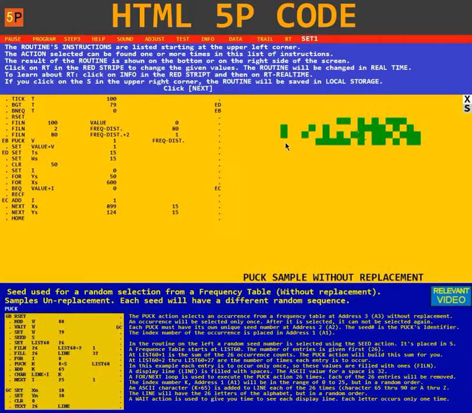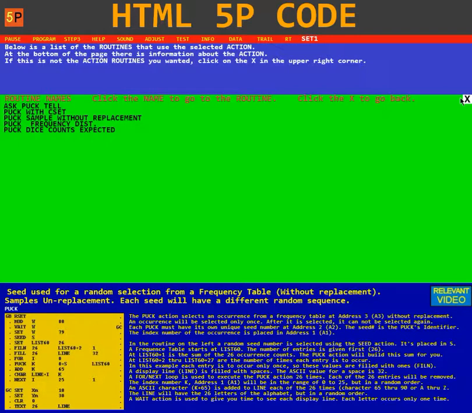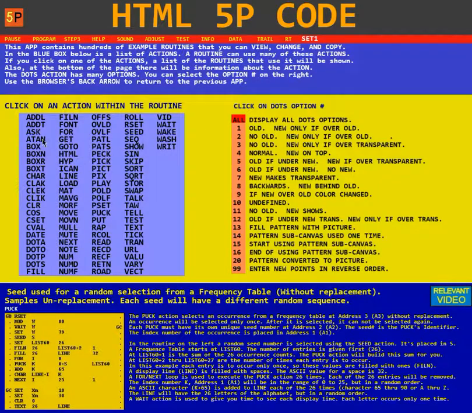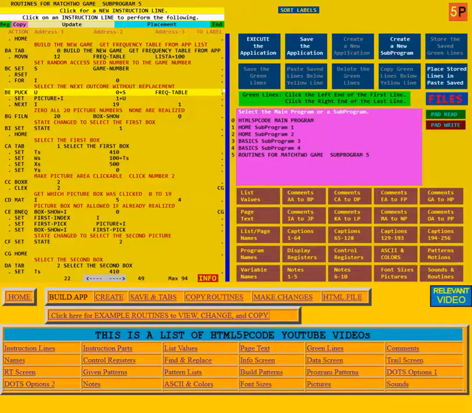Now in this case, the seed gets changed each time, so it fills them in a different order. In our case, when the game is 0, it will use seed 0. Alright, now I'm going to leave here. This is just another way to see what actions do. I'm going to go back to our program. Alright, here we're back again.